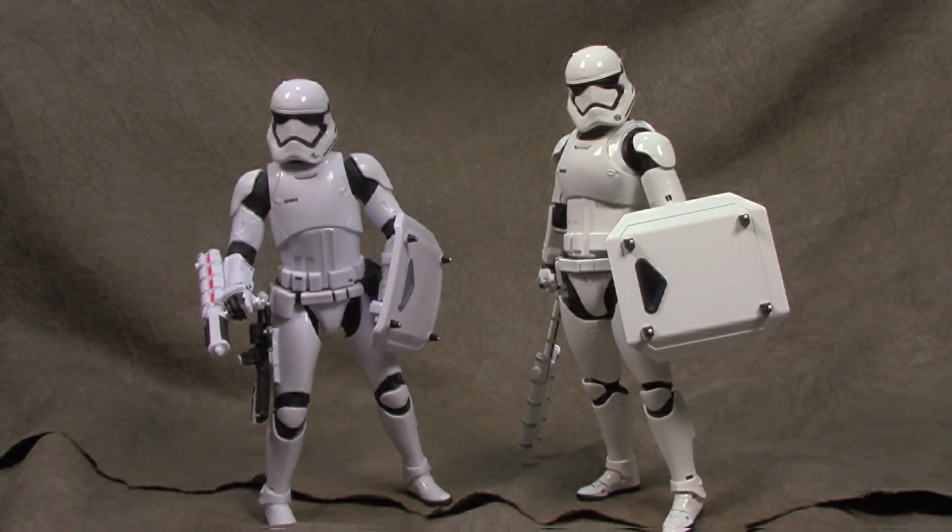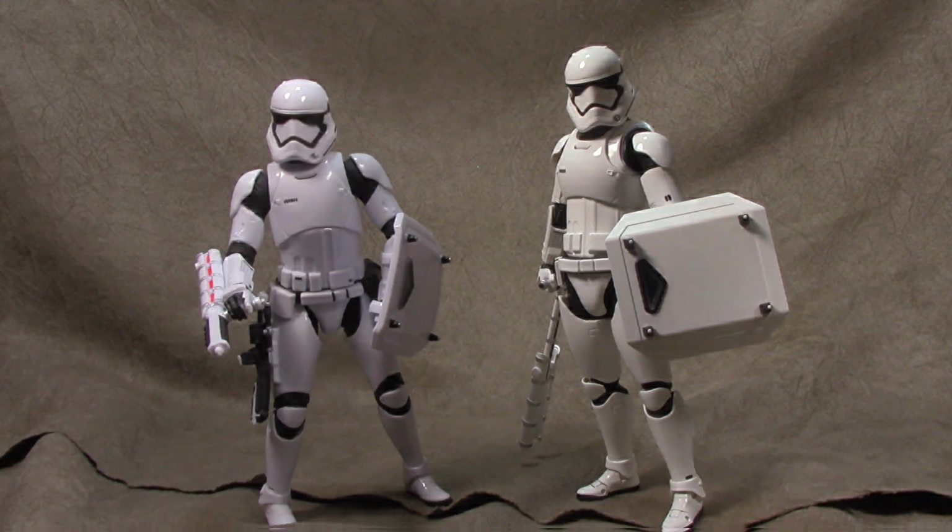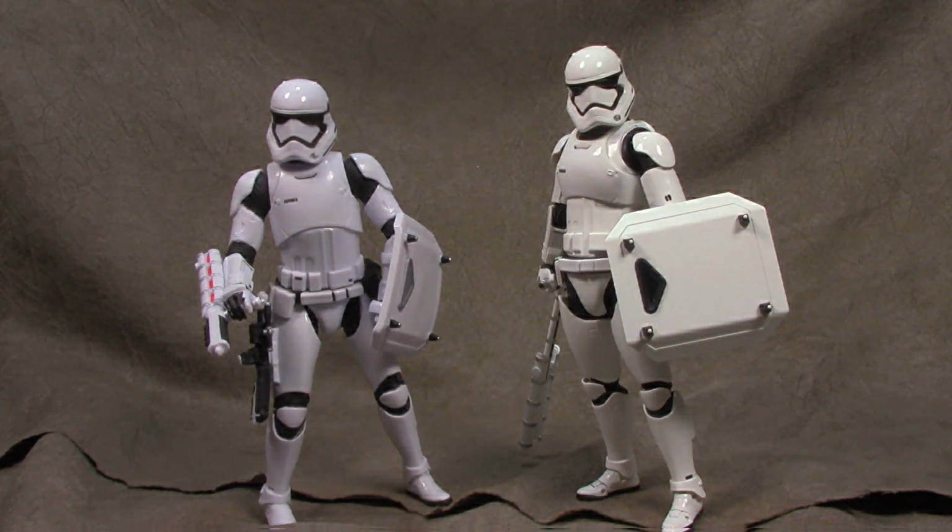What's up, everybody? It's your favorite trader, favorite nerd, and today we are looking at First Order Riot Trooper, otherwise known as TR-8R amongst the fandom. This is the Hasbro one that comes in the 2-pack with Poe Dameron, and this is the SH Figuarts one. And we're just gonna take it step by step, piece by piece, in order.